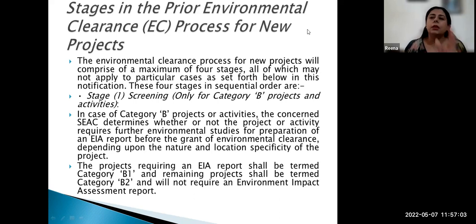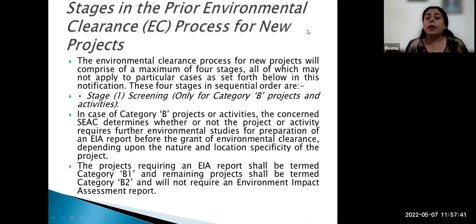First stage is you will study the EIA notification, you will study your own project activities and location. For example, if you have not studied the project location and activities, and you have not noted that your project is at so much distance from any eco-sensitive zone, and you submit this application at the state level, there will be delay in consideration of your project for environment clearance. When it is realized that this project should not have been submitted at the state level, it should have been submitted at the central level because of its proximity to the ecologically sensitive area.